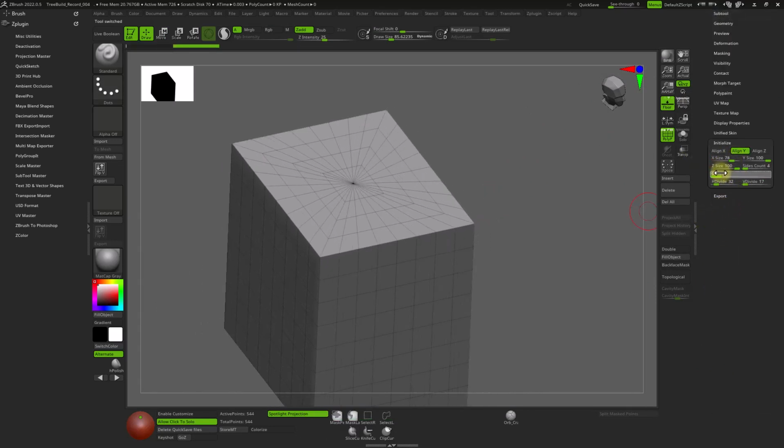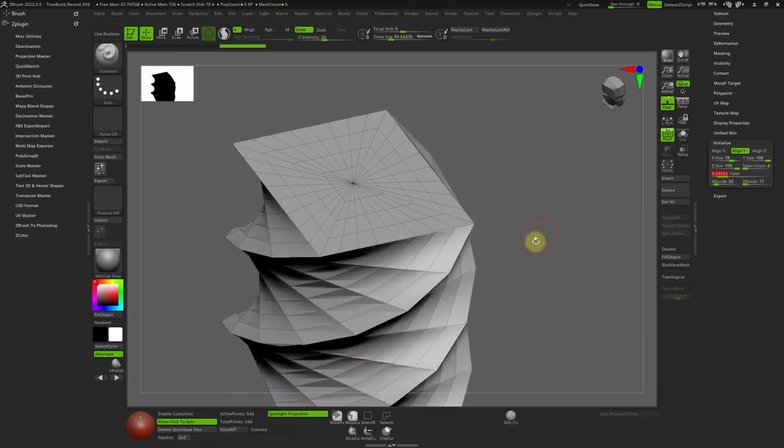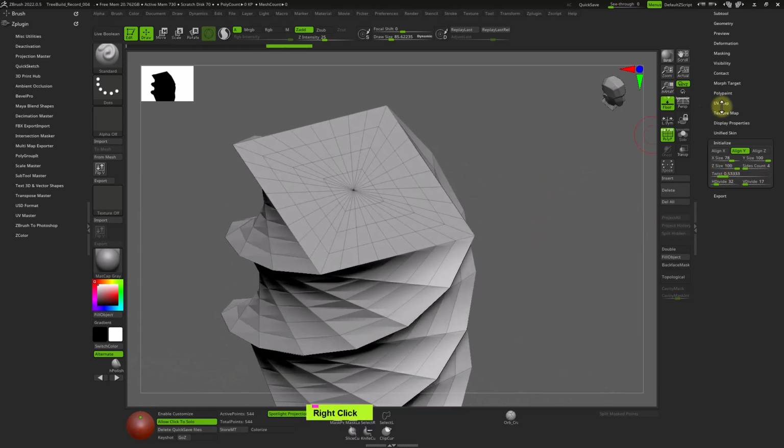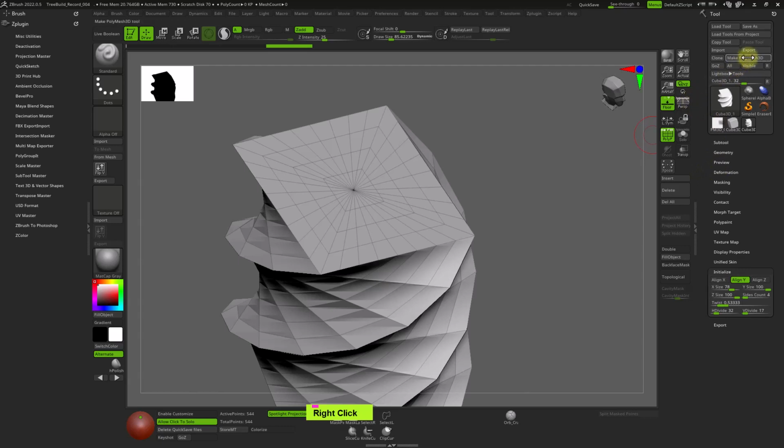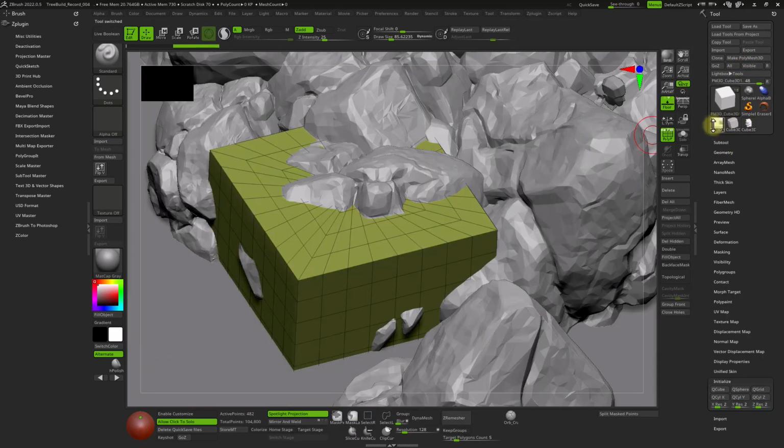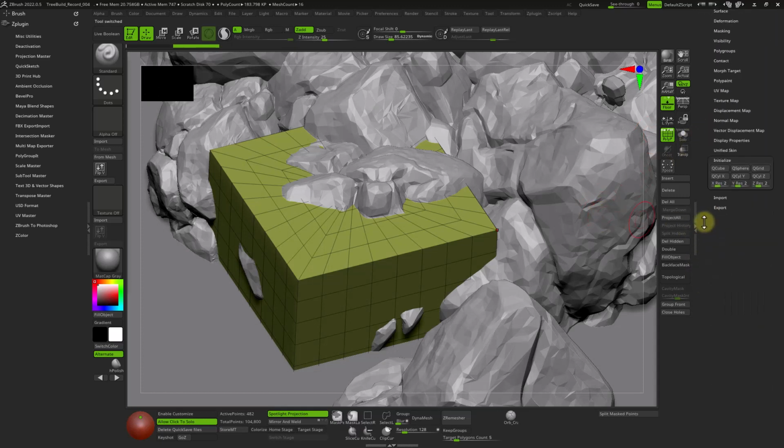You can reduce the size, twist it. Oh, this is so nice. Okay, and then you have to click on the make polymesh. But what you do is, if you have this one and you have initialize on, you have something totally different. And these are great little tools to starting out and quickly create base cubical, cylindrical, spherical meshes. I will just set it to 1, 1, 1 and hit cube.